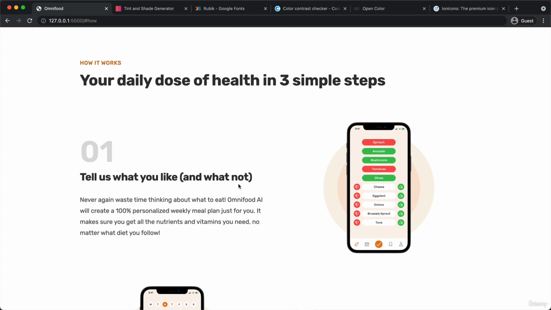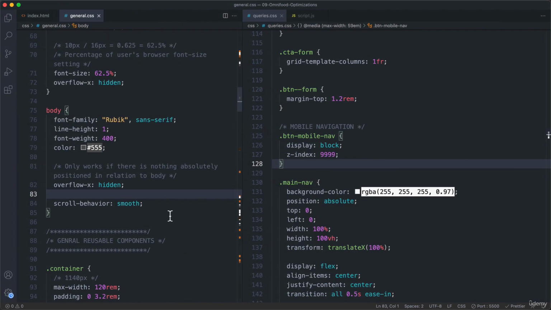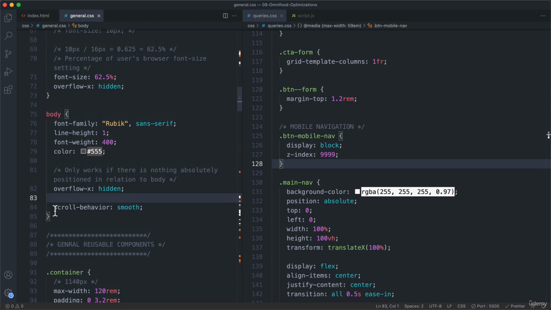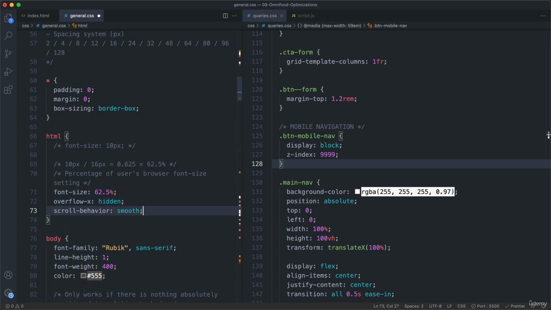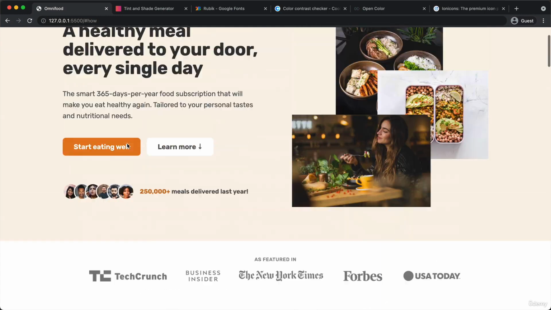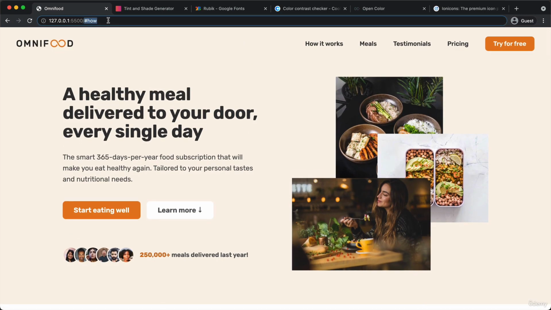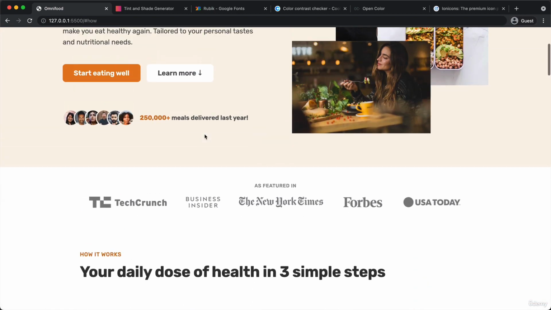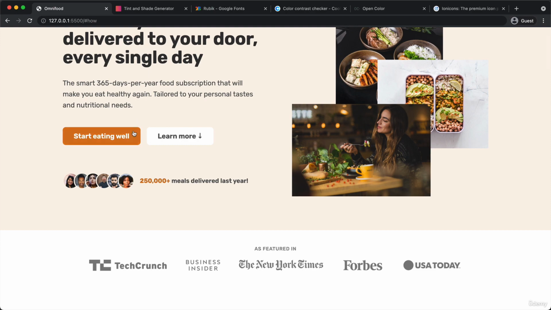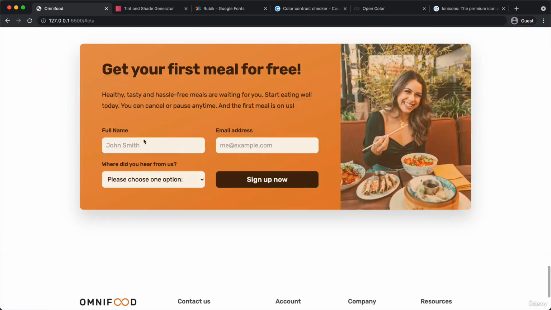Well, that didn't really work. So let's go back here. And yeah, actually that scroll behavior property should not be on the body, but on the HTML. All right, so that should fix it. Let's delete this here. And now let's see. And indeed, that was a beautiful, smooth scrolling animation.